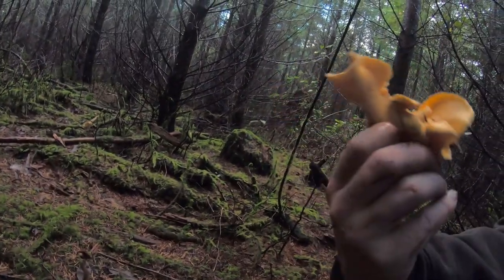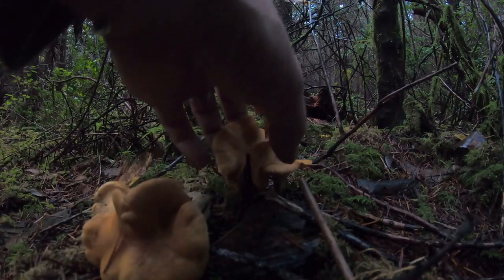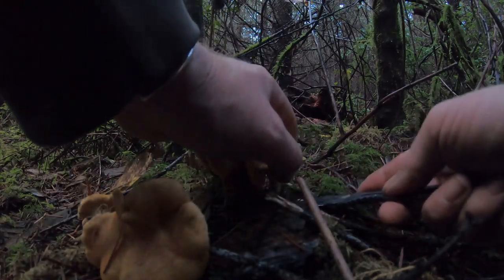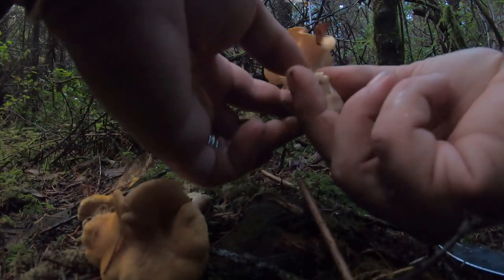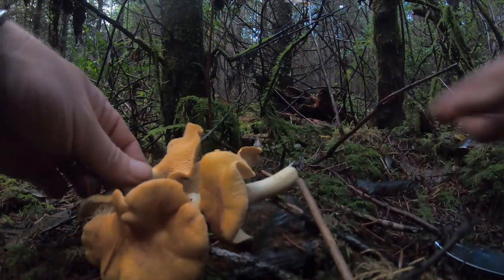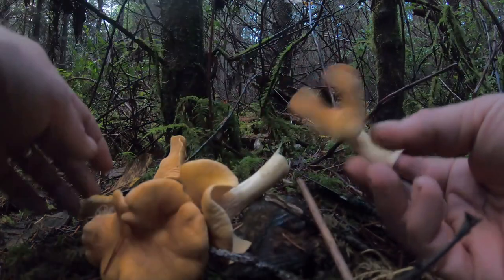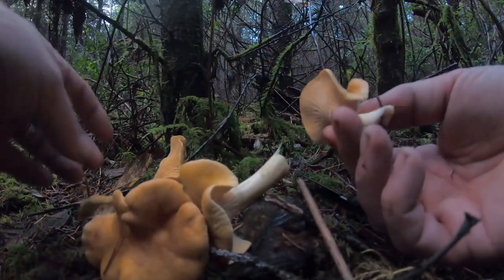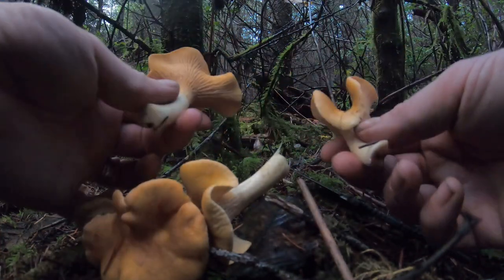Cool. But I see another really nice cone right there. And I actually had seen that one first. Let's cut this one out. This one's really cool. Let's see what's going on here. This one's beautiful. Look at how perfect those are. Those are perfect. A lot of people say that when they start turning up their veil, that's when they really start to deteriorate, but these are perfect. They have not started breaking down at all.